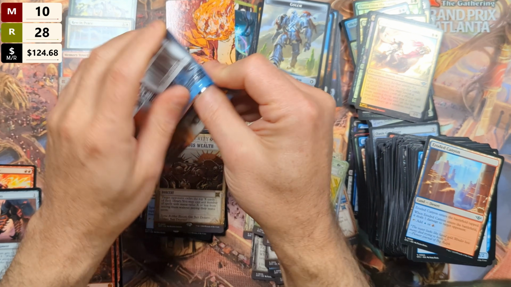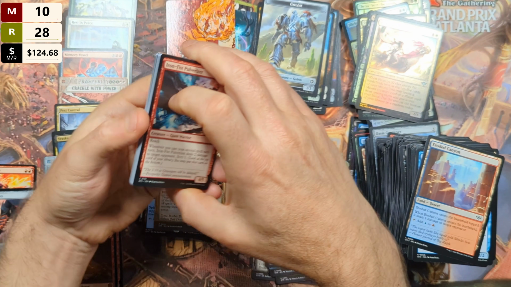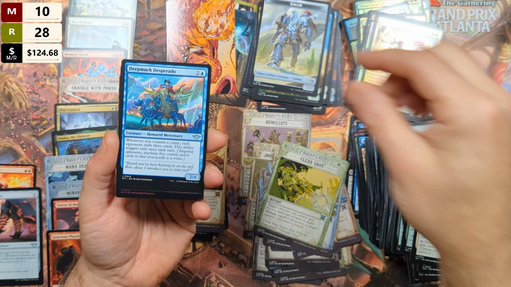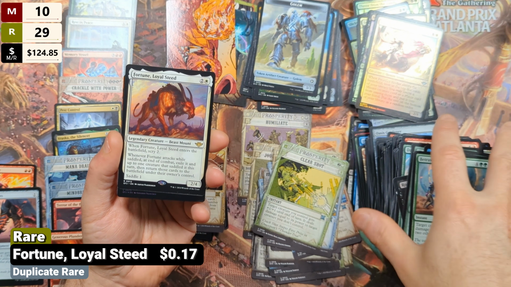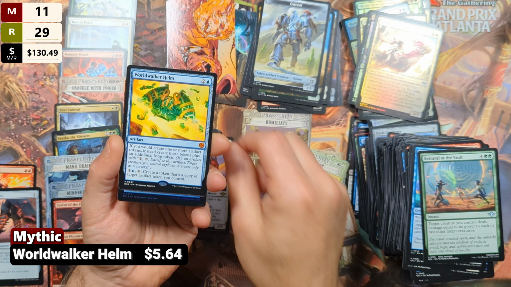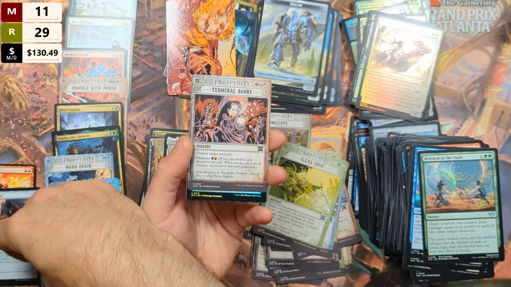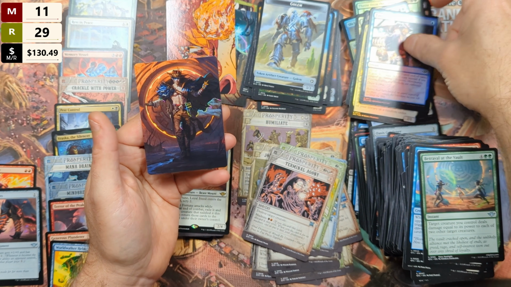All right, final play booster in stack number 1, pack number 24 of 36. Got ourselves Prosperity Tycoon with a Deep Muck Desperado, followed by Betrayal of the Vault. And then we're going to see Fortune Loyal Steed coming in as our rare with a World Waker Helm coming in from the Big Score subset. Another mythic. Wow. Put that right down there. Then we get a Terminal Agony with a Take the Fall and Oko.